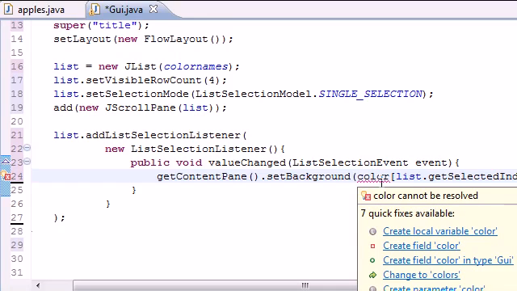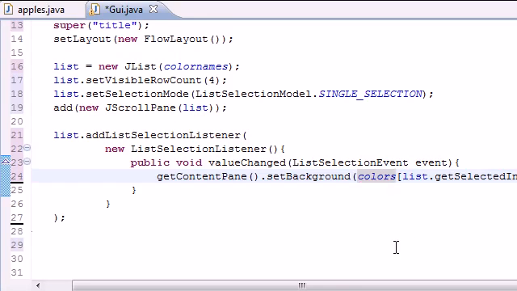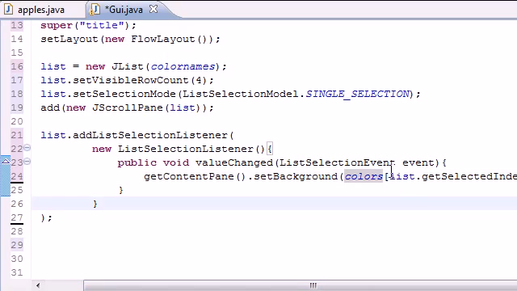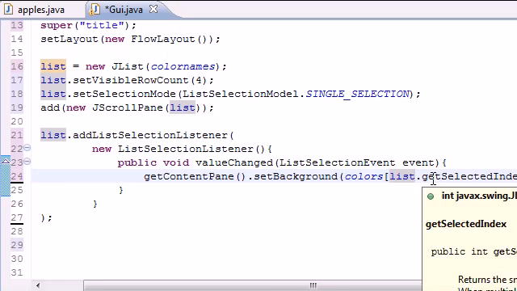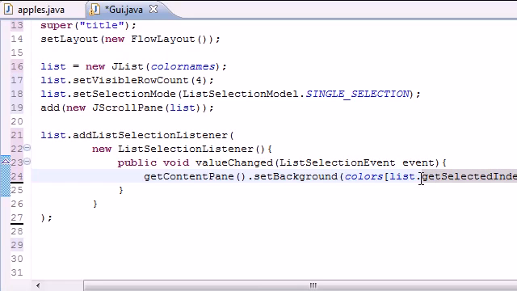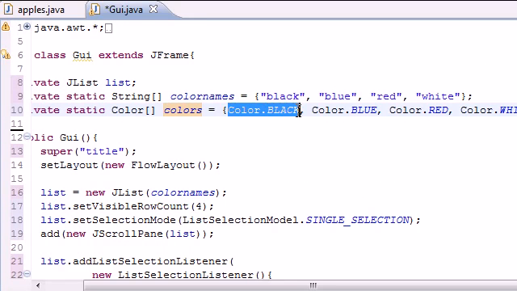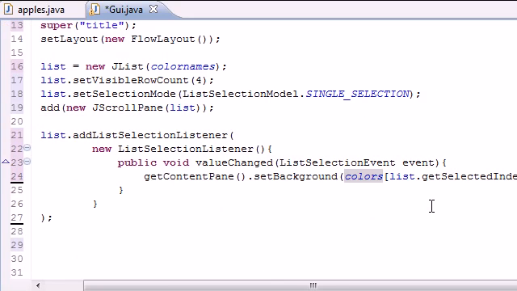Why am I getting a line under color? Because it's actually colors. There we go. So whenever it clicks our list, and by it I mean we, it's automatically going to know if we click the first, second, third, or fourth item in our list. It's going to get that number, and if you click the third item, it's going to pass 3 in here. So colors 3 is, let's see, 0, actually 1, 2, 3. So it's going to be red. That is how it happens.